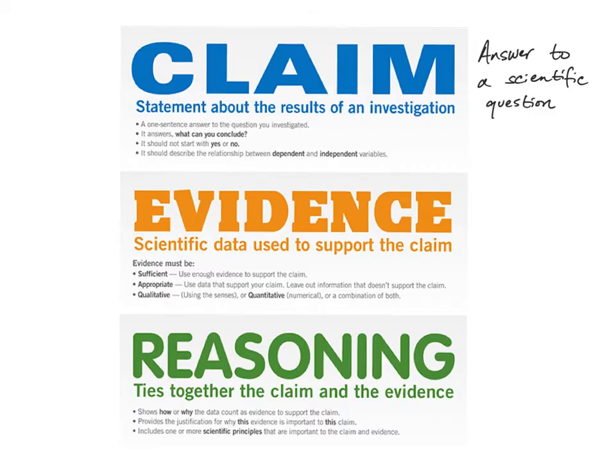Okay? The evidence that we can collect can either come through research, it can come through experiments, or it can come through simple observations that we can make with our senses. What do we see? What do we hear? What do we smell? What do we feel? Okay, so in this way, our evidence can be both qualitative and quantitative. But it's really important that we have a sufficient amount of evidence. What I mean by sufficient is that we have enough evidence to actually make a substantiated claim, a claim that actually is backed up. So typically, one or two pieces of evidence is not good enough.